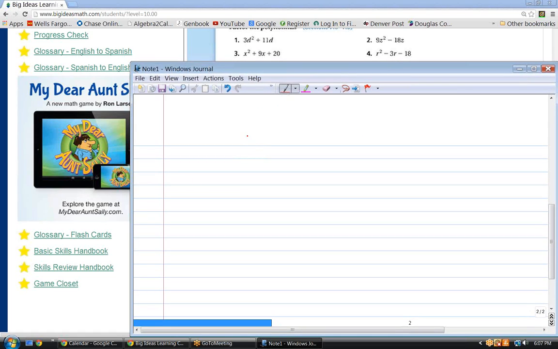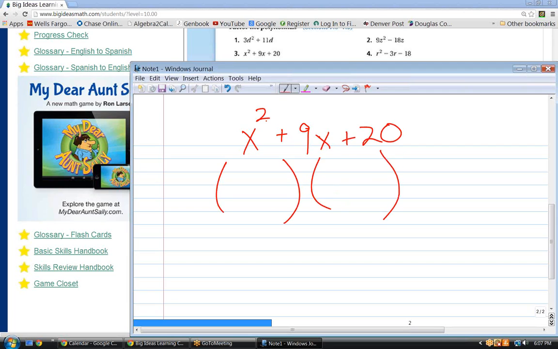Okay, now this is a more traditional quadratic. By that, I mean it has an x squared term, it has an x term, and it has a number. This is the quadratic that you always solve. If it's an equation, you always want to have it set equal to 0. In this case, it's not actually an equation, it's just an expression that they've asked us to factor. Okay. So where do I begin?